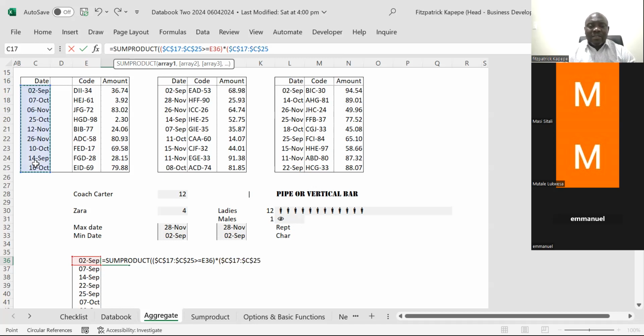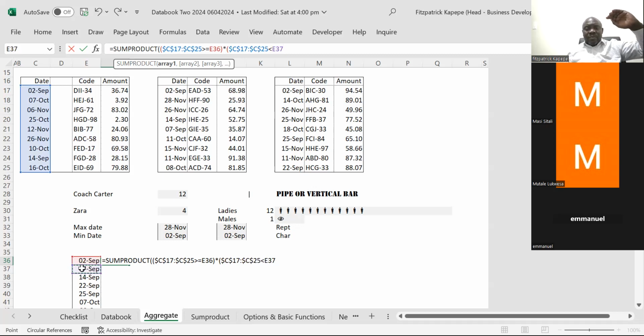Now, what you're picking here is less than, sorry, this. So all you want are transactions that happened on 2nd, and this is why you have your greater or equal to. That equal to is responding to, it wants you to pick transactions that happened on 2nd September.